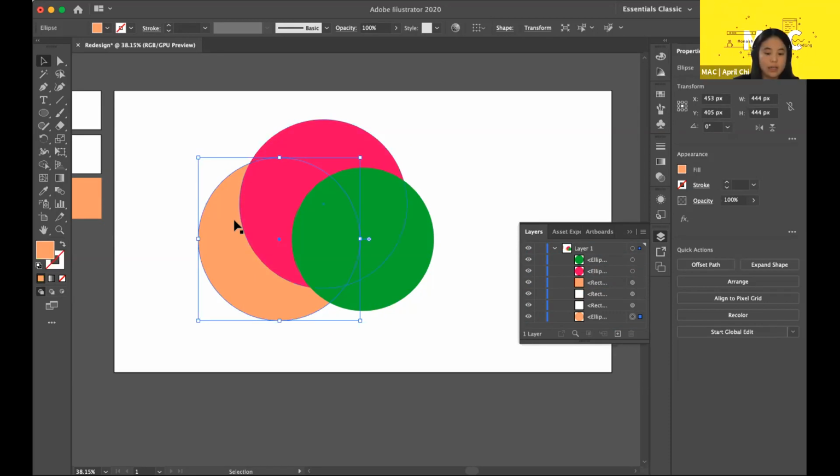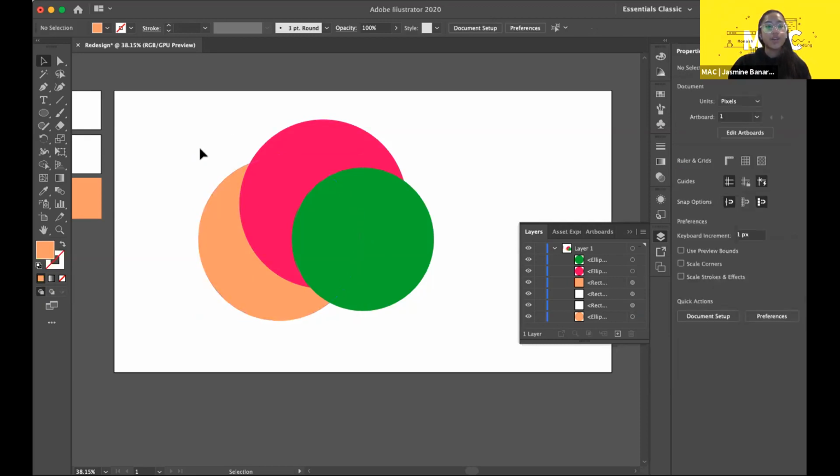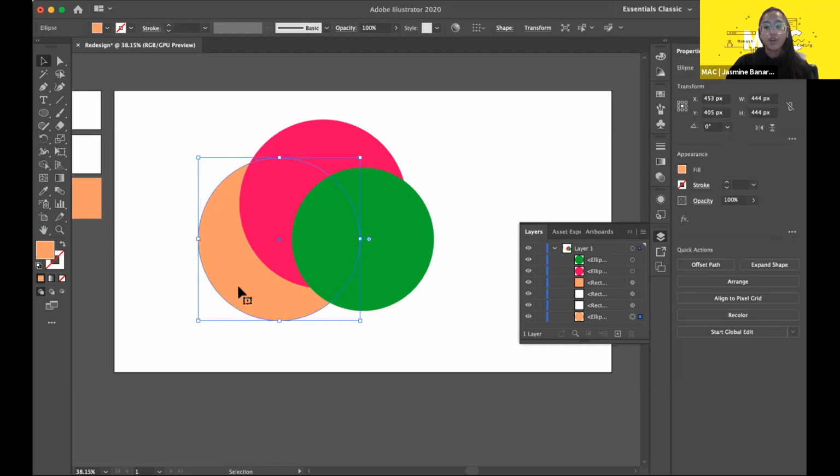For the layers, can you guys just try this really quickly? Draw 3 different shapes, and then try to move the bottom one to the top by pressing Command and the right bracket. No, that's going to the bottom. You can also hold Shift if you want to bring it to the top or to the bottom. The difference is that if you only hold Command and the bracket, it moves it up or down 1 layer at a time. But if you hold Shift, it just moves it to the very top or to the very bottom. So you can try that out now.